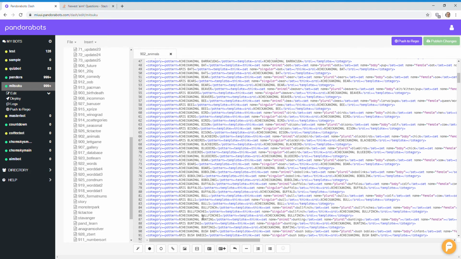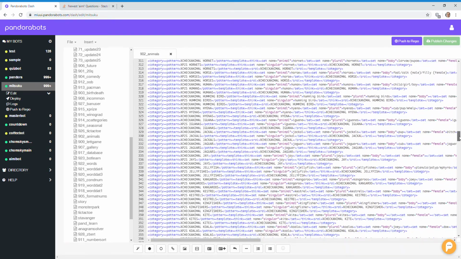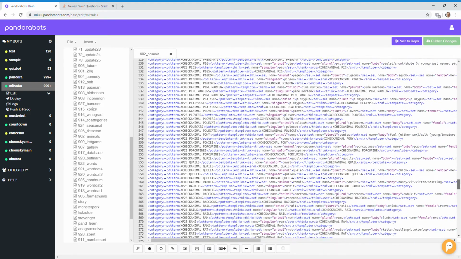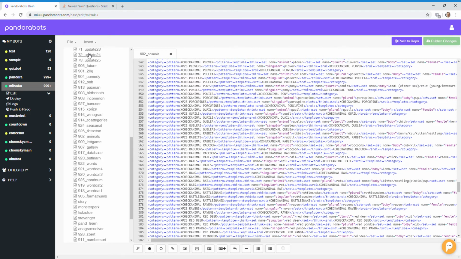Now I could just shove those into the update files and just add them as I get new ones. But that's not really very useful, because if I ever needed to export all these to something, or someone wanted to use this file, I'd have to go through all the update files asking, have I got any other animals in any of the other files? So I try and keep those together.